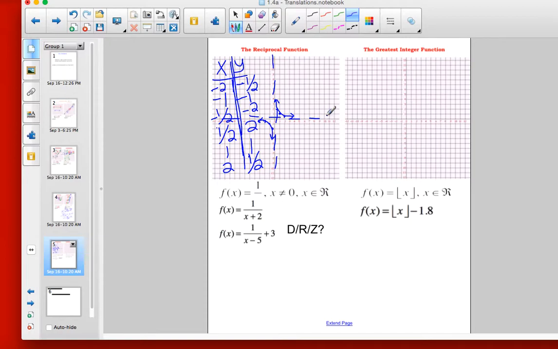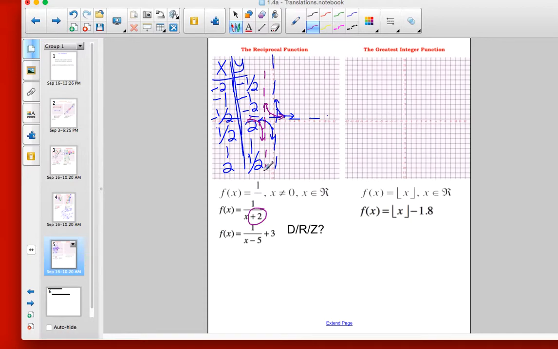So now, how do we want to think of these translations? Well, the first one, it's plus 2, but it's in the denominator. It's almost like it was in the brackets, in the square roots, in the parentheses. In the denominator means left and right. So this plus 2 means you're picking up all of these points and moving them over to the left 2. It might be harder to see here, but this first point goes to the left 2, negative 1 to the left 2, and negative 1/2 goes to the left 2 right there. So now this is that bottom part. And then these points to the left 2, and that's the second part of the graph. So what happened? It moved the vertical asymptote left 2, which kind of doesn't make sense. If it's a horizontal change, you'd think the horizontal asymptote moves, but it's actually the vertical one that does. So that's what the purple one is.